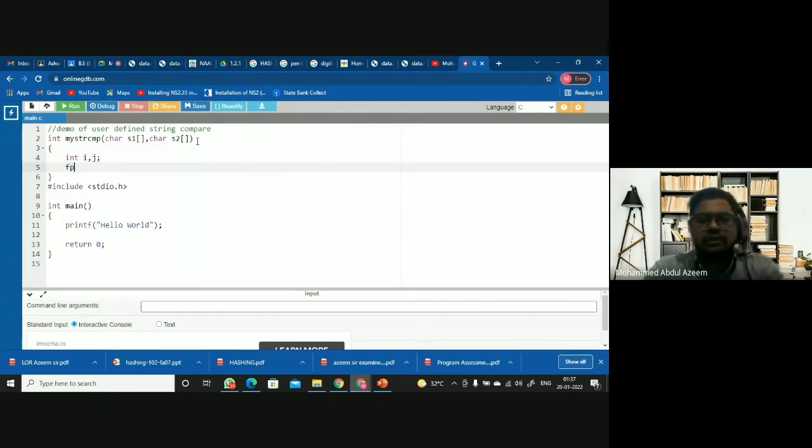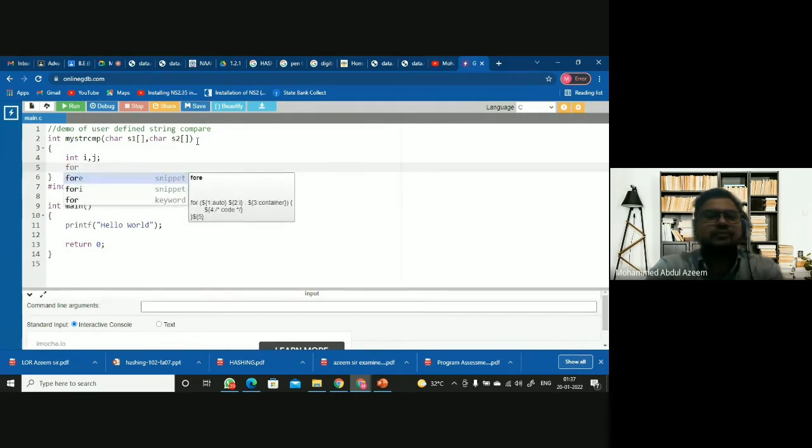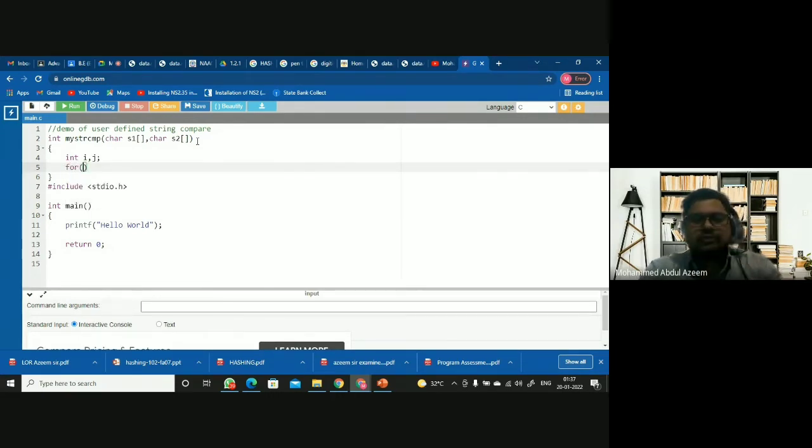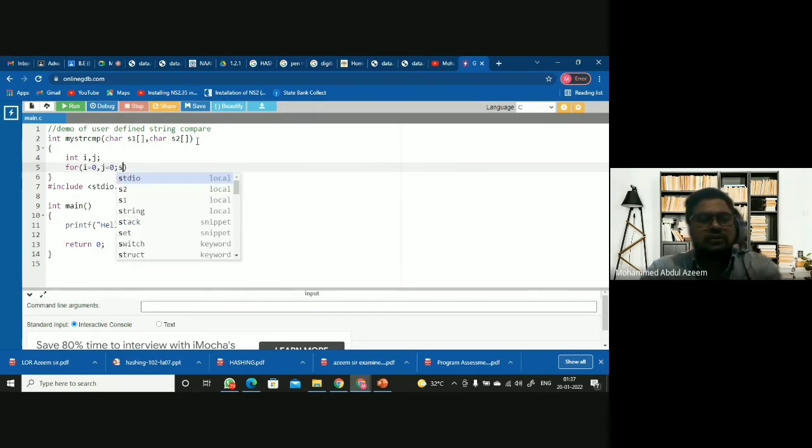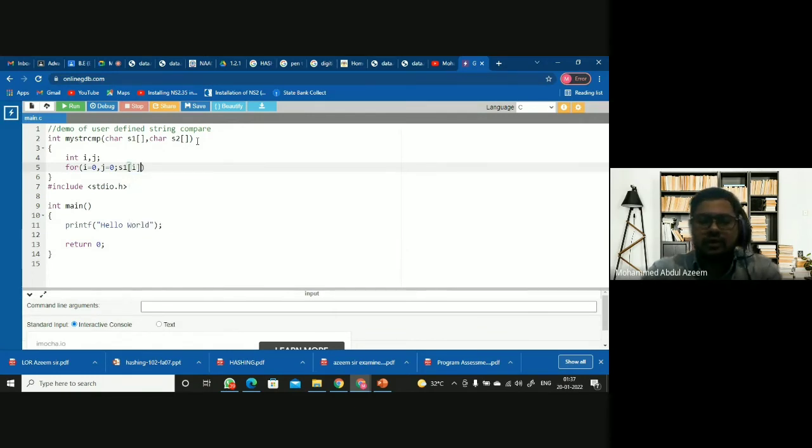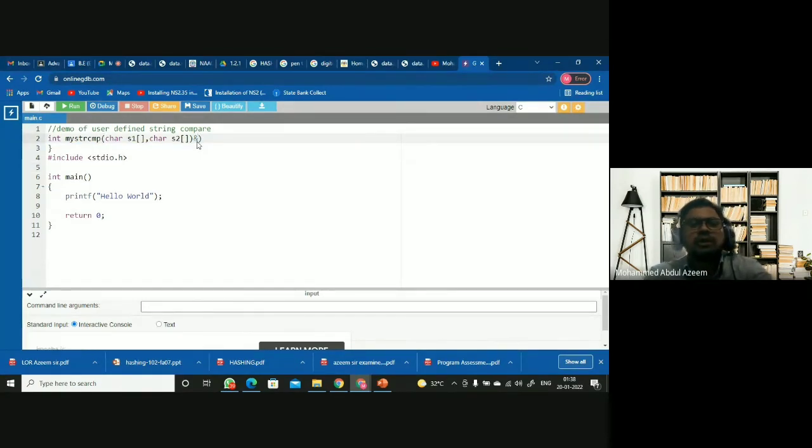Then we're using a for loop here, for i equal to 0, j equal to 0, s1 of i is not equal to null. I have to repeat the logic. Null is \0. I should say and here because both the conditions have to be clubbed, right?